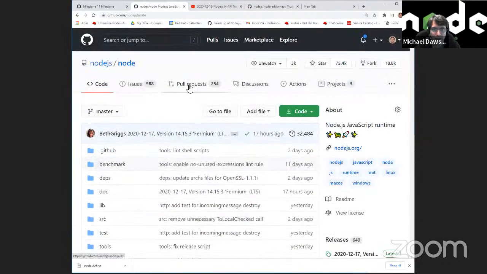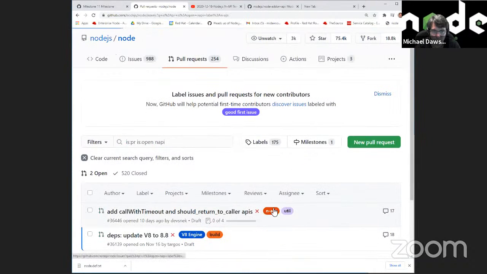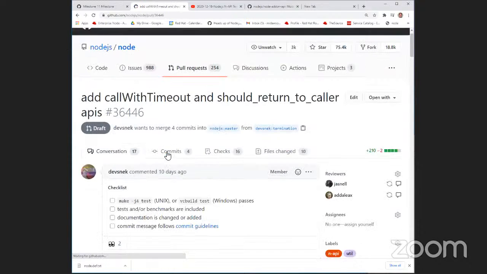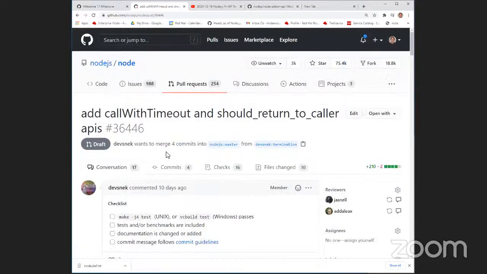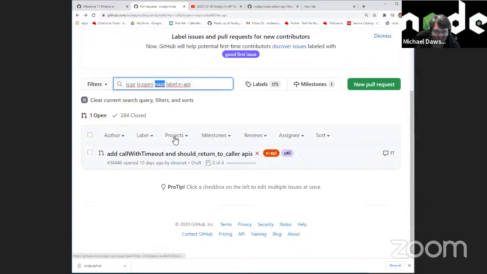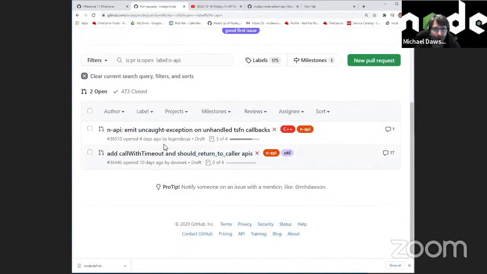Okay, let's just flip over to Node and take a quick look, see if we have anything tagged for Node API. I believe you have to remove the NAPI in the search to show all the issues and PRs labeled by API. Right, okay.